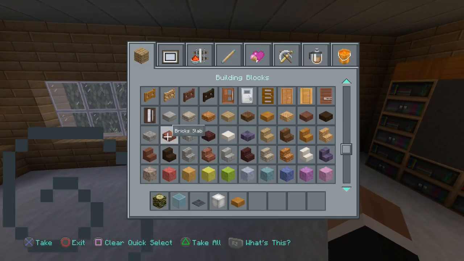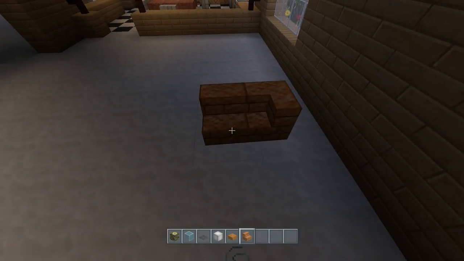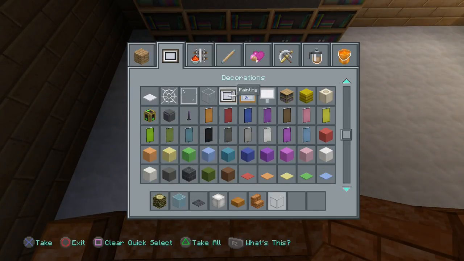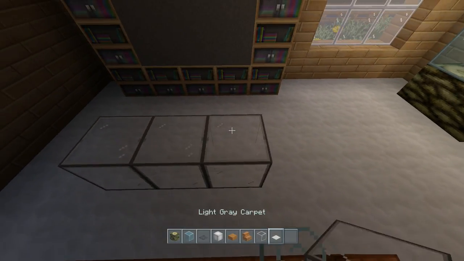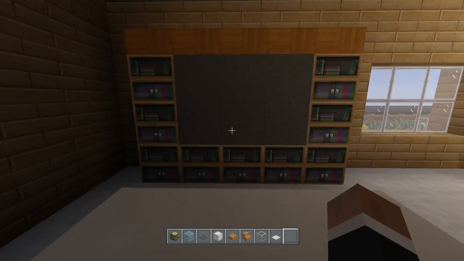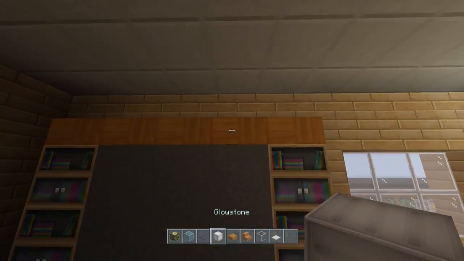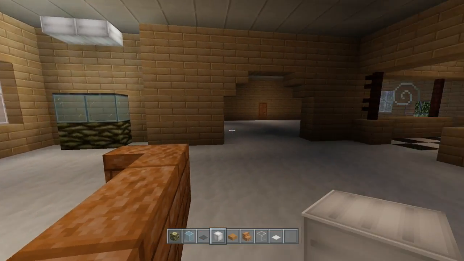For the sofa, let's go ahead and do a red sandstone sofa as wide as the bookshelf and the TV. And then for a coffee table or a glass table, all we're going to do is get plain glass. This is in the City Texture Pack. Throw on some light gray carpet and boom, we have ourselves a nice coffee table, sofa, and just all that good stuff. And then with the light fixtures, go on top of the table, three across just like the table is, and then boom, there we go.